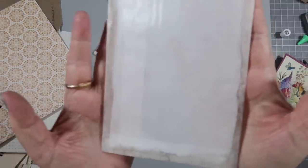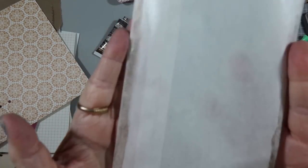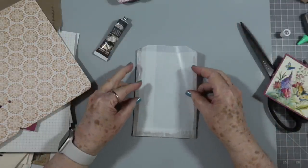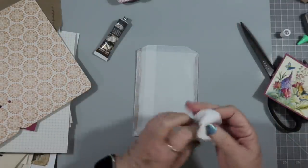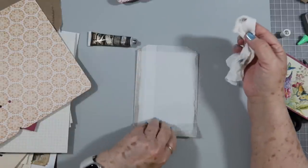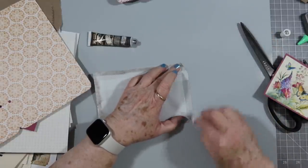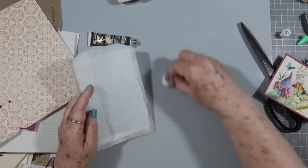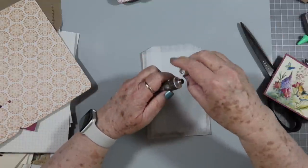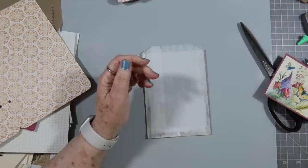All right, now I'm going to see if you can see the shimmer on that. I don't know if you can or not. Maybe you can see a little of the shimmer, but it has a shimmer to it. Oh, I do need to put a little bit up there, don't I? That would look kind of strange. So I'm just going to dab it. Doesn't take but a little bit, and it goes a long way. It's great for aging your projects. And just don't forget to put the top back on, because sometimes if you don't, it'll ooze. If you've squished it, it will.